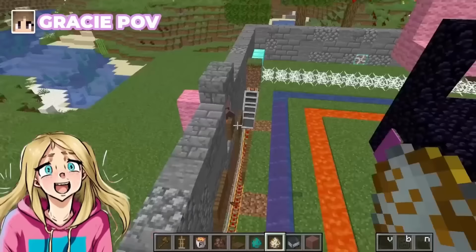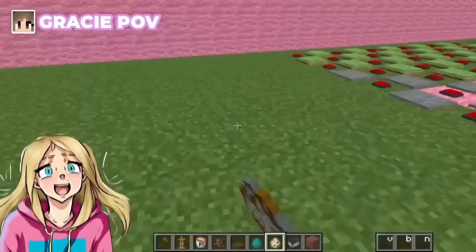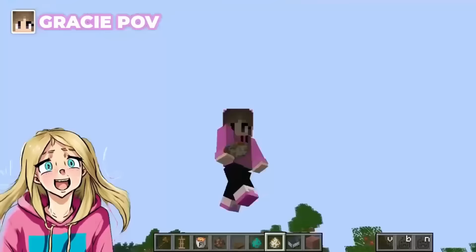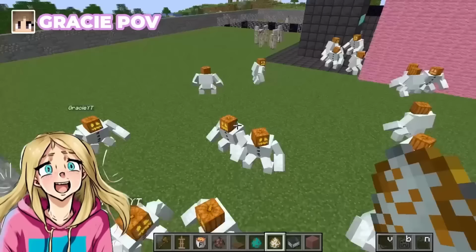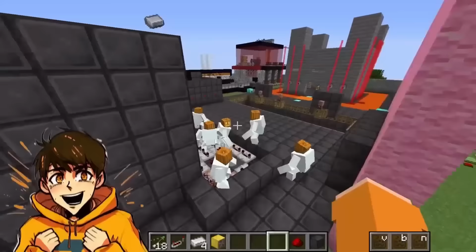Why don't I put a bunch of snow golems out here, on the outside? These guys are gonna help protect my base! With these snow golems, no zombies are definitely gonna make it past my base, because I'm way too strong with my little helpers. Gracie, what are all these snow golems coming over to my base doing?